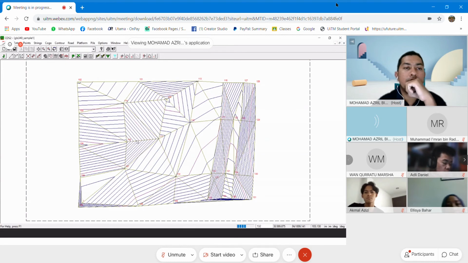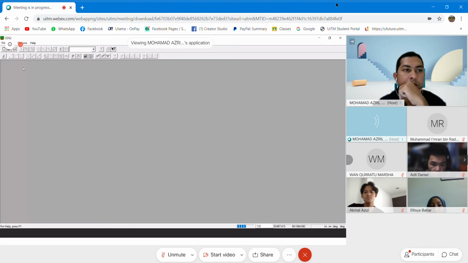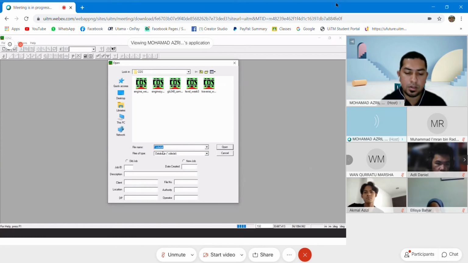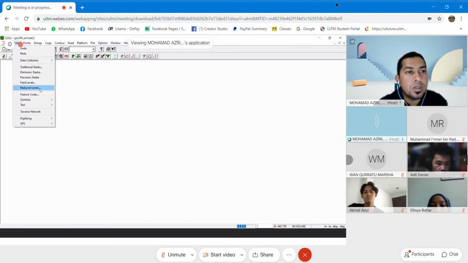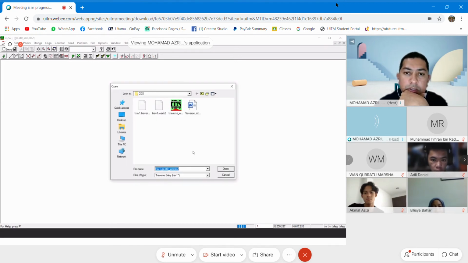So import and then you create contour. Next. Another example, I click, say, 40. Then you want to enter your traverse data. So you can go to the entry traverse network. Then traverse. This one you click new. For me, I already have data, so I just browse the data.